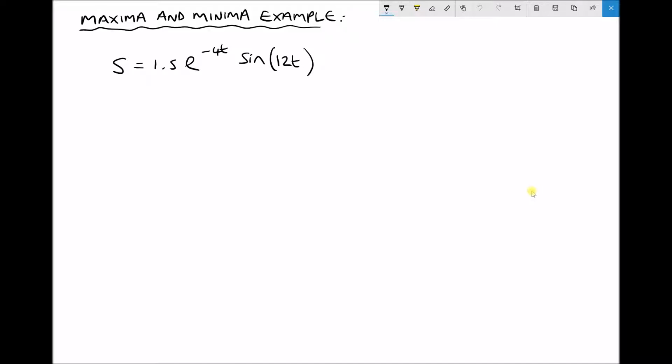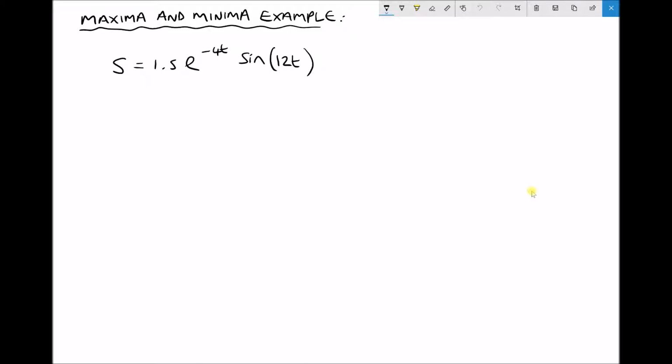Now the way that we're going to evaluate this is to first of all find the first derivative of the function, and the first derivative of the function is the gradient. Where the gradient of the function equals 0, we have either a local maximum or local minimum for that function. We'll then need to find the second derivative, because the second derivative can be used to tell us whether it is in fact a maximum or a minimum that we have when the gradient equals 0.